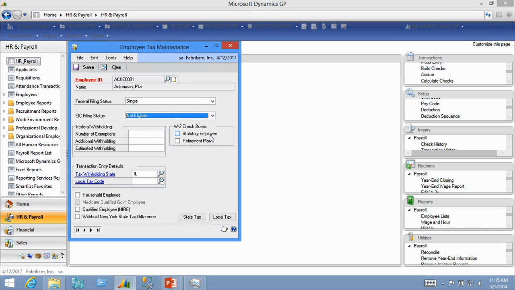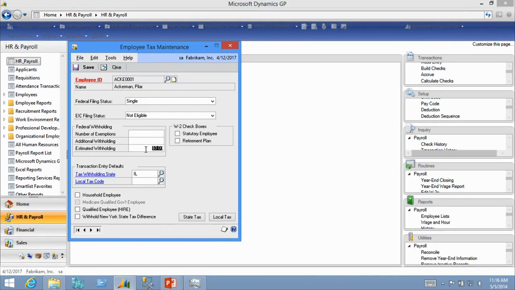The W-2 checkbox, these are fields related directly to your W-2, and you can mark them so they will be marked on your W-2 information. This is my exemptions for federal. What's nice about additional and estimated withholding, they will be at the federal and the state window. So if I want to say take an additional $100 out on federal to keep up for the next year, I can do that. So you can change that at any time your employee elects it on their W-4, your additional withholding will be marked.